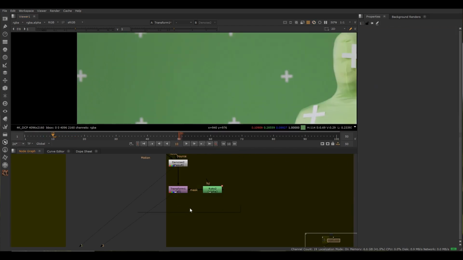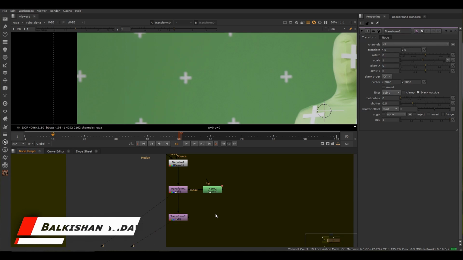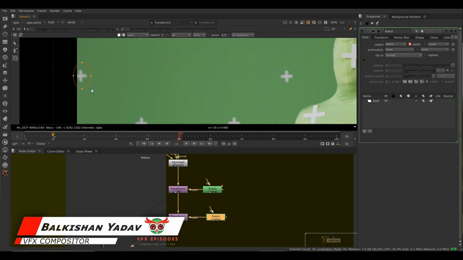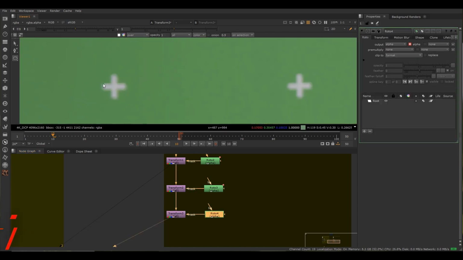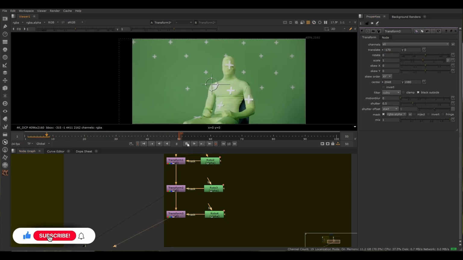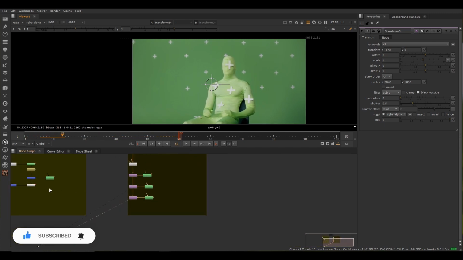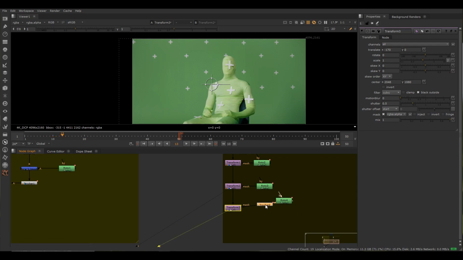Let's remove some more markers here. So as I can see, the marker is removed very easily. Let's add our tracker also so that the roto shape will follow the footage.